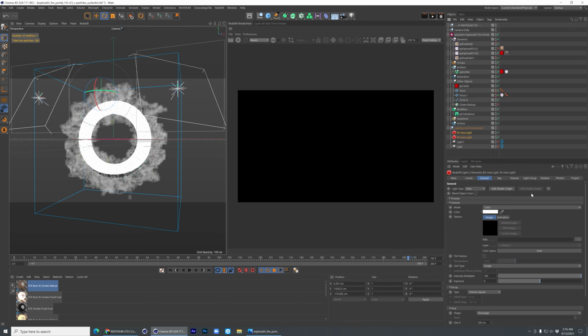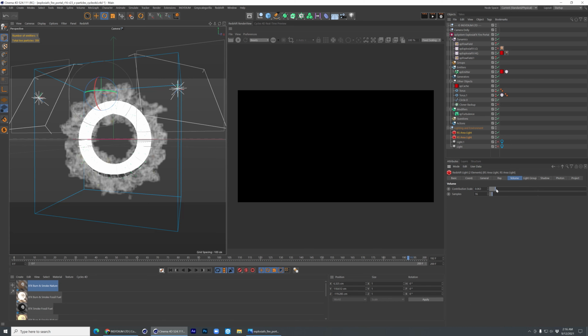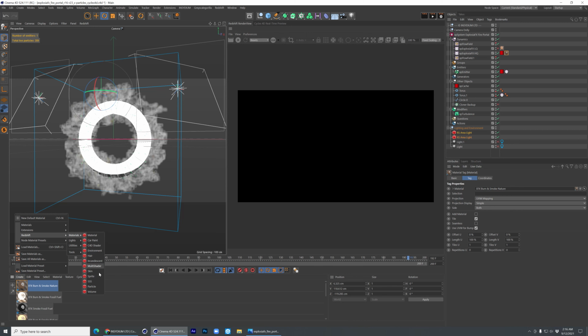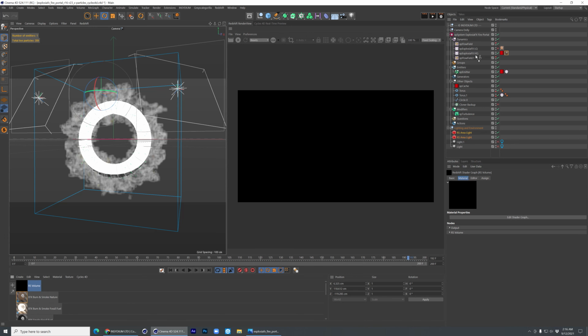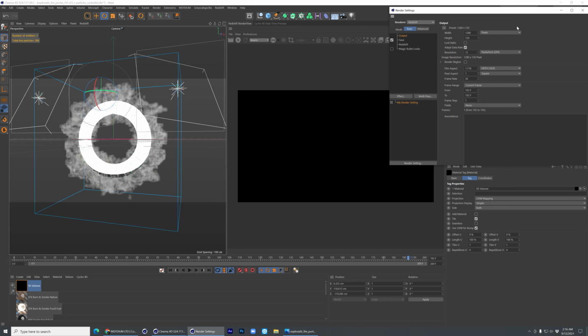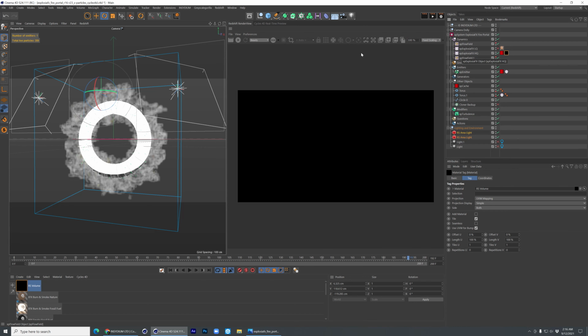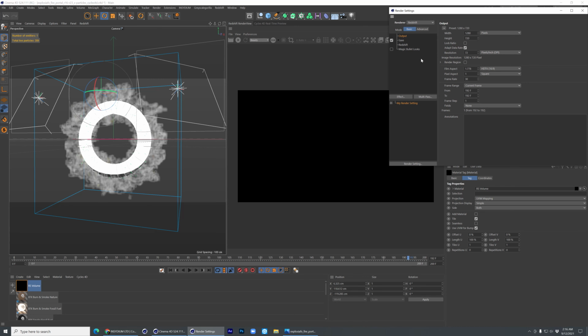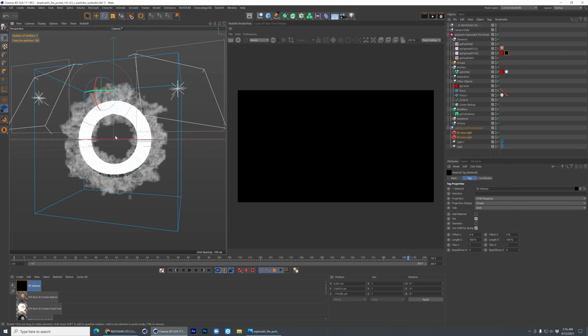And we need to contribute an amount of the light to the volume. So you won't get light scattering correctly unless you do that. And then we need a material. So a Redshift volume material gets put on there. Let's take out the Cycles one just for fun. Let's switch our renderer to Redshift. And I'm going to make my render square just because I can see more. Zoom in a little bit.